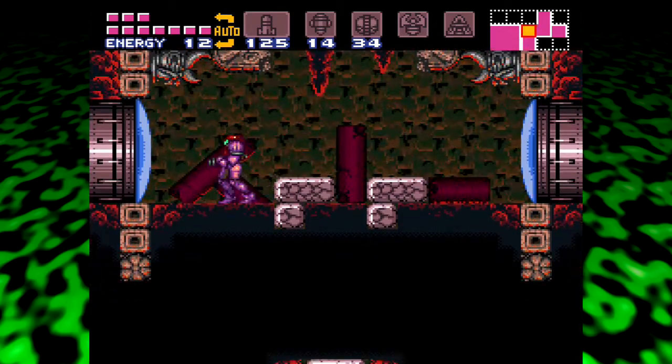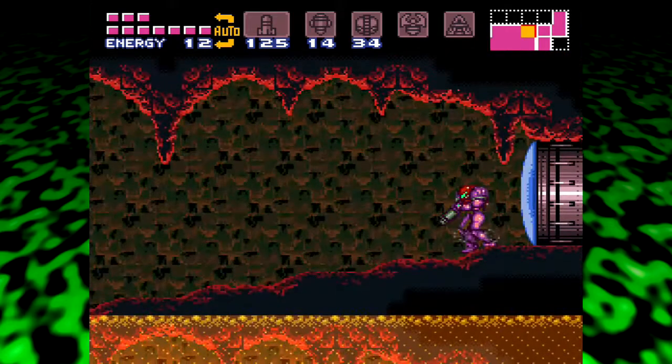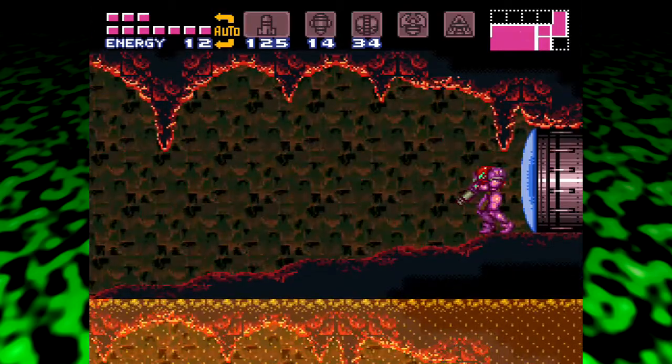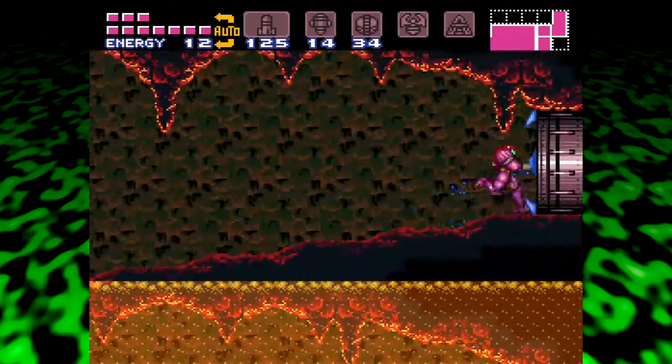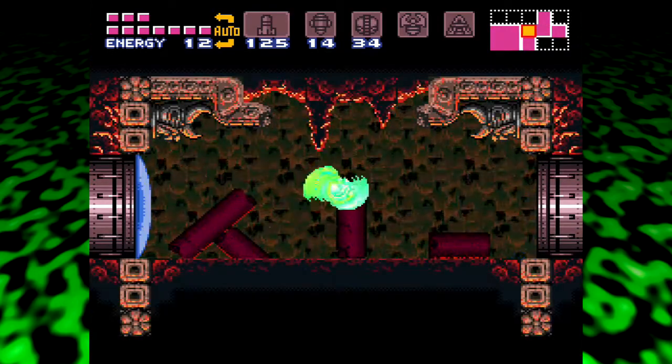So, one thing that I figured I did wrong was going back through here and just tanking all the acid or whatever it is. It looks kind of like lava, but I think someone somewhere said it was acid. So what you're supposed to do, apparently, is to go this way.